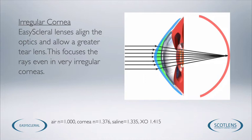This isn't always the case, because if we're dealing with the most irregular corneas that we see, sometimes the refractive index difference between the saline and the cornea is still too much that the patients get some irregularity. So you may encounter patients where they need to have an over-refraction with spectacles over the top of their lens, or you want to try and fit them with a different mode of contact lens to try and improve their vision.